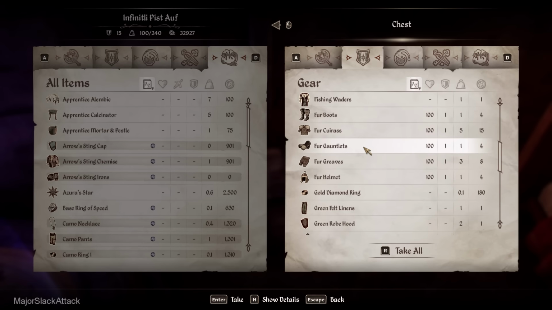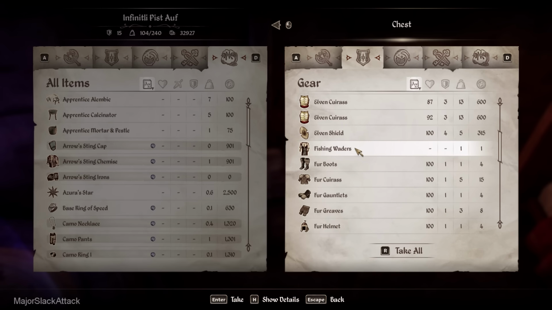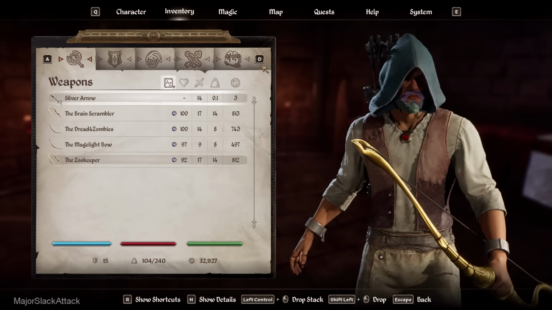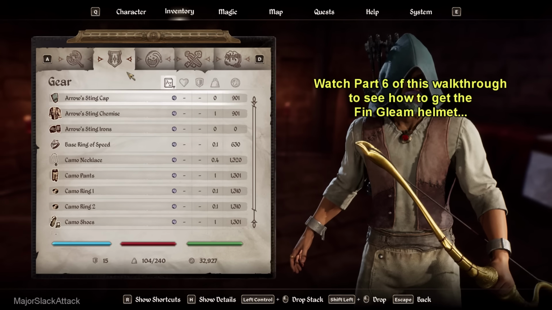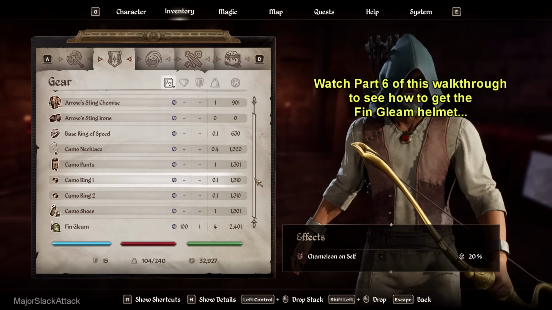I might already have that on board. Nope, here it is. Fin Gleam helmet. Slack, I'm not following the walkthrough. I now have the Fin Gleam helmet. Watch part 6. Part 6 of this walkthrough will show you where to get the Fin Gleam helmet.